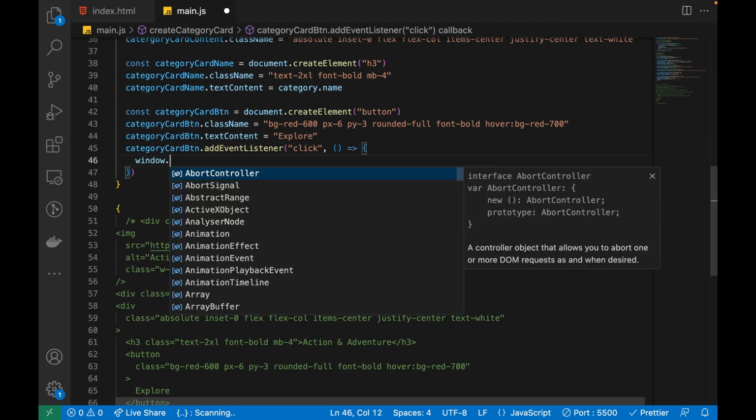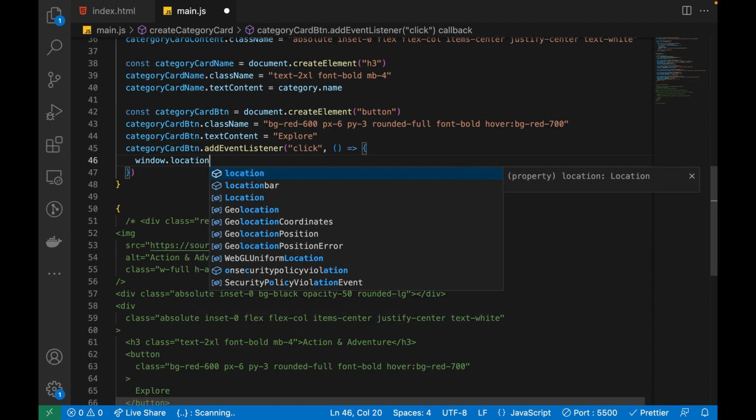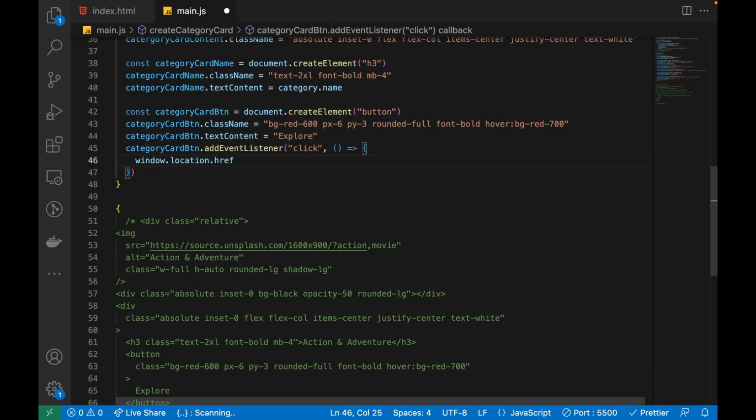So we're going to say window.location.href, and the href now is going to point to a category page, a category file. For now we don't have it, but that's the intention. So we're going to link to /category.html, but then we need to also pass some other information to the URL.